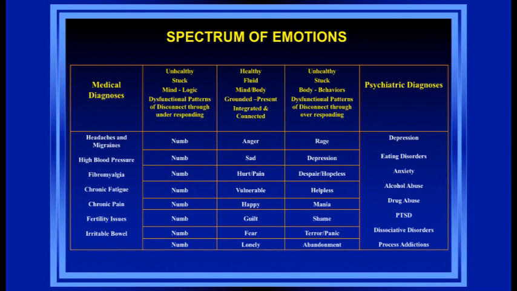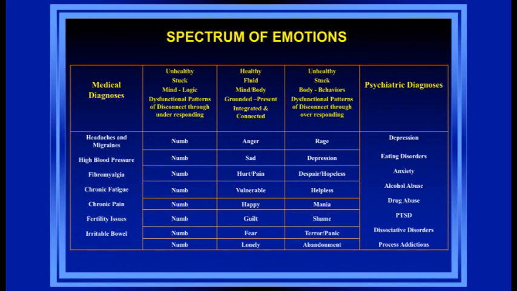Mind and body are together. Over here, you're just in your mind. Over here, you're just in your body. They're grounded in the present. These typically are in the past. That should have been on that slide, actually. They should say ungrounded in the past. And they're not integrated and connected. So this side is you're all in your head and you under-respond. This side, you're all in your body and you over-respond. So it's like too hot, too cold, just right. Right here is the healthy feelings. These are what I refer to as feelings, right there, that middle column.